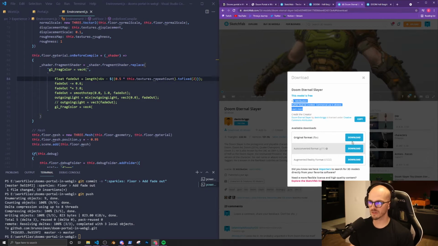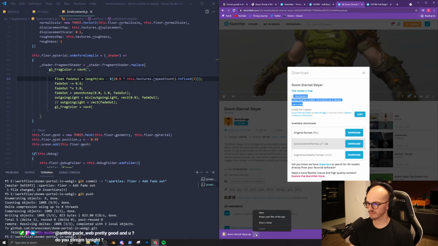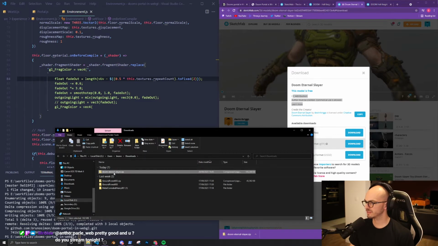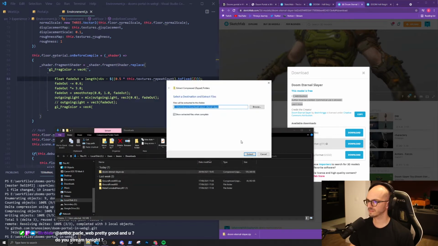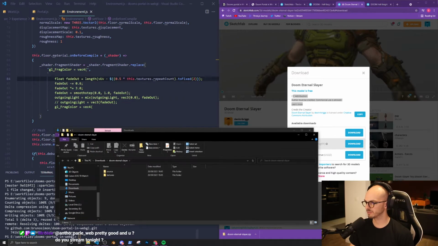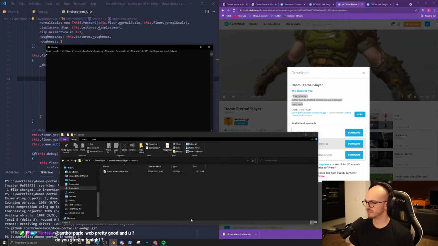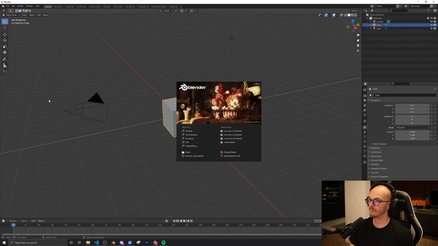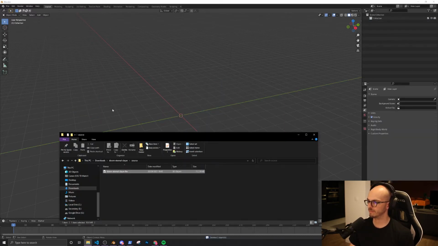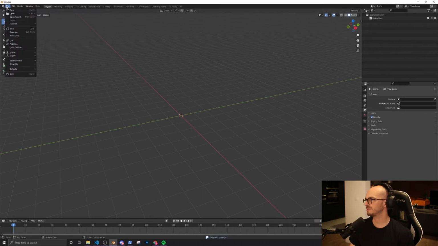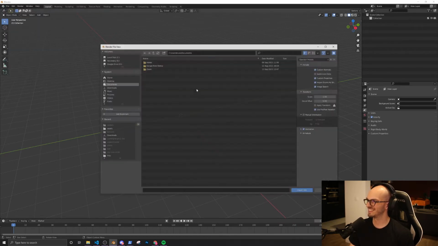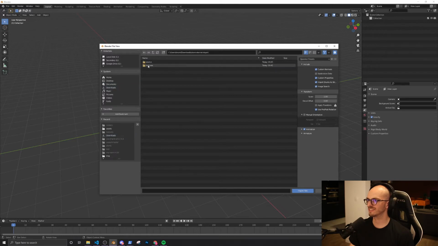So yeah, let's go. Download. Yeah, let's use the FBX. I don't know. I should have tested the model offline. FBX. Okay, let's go. We send it to Blender. Can we drag and drop or still not? Ah, come on, Blender. After all those years, we still can't do that. Oh, the texture out there, I don't think it's going to work.